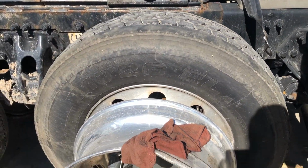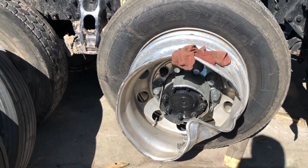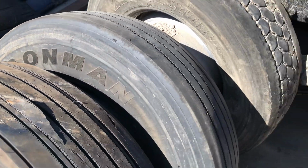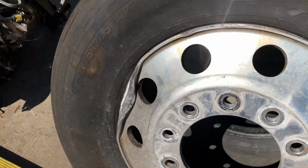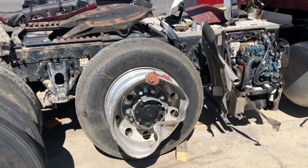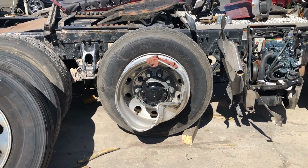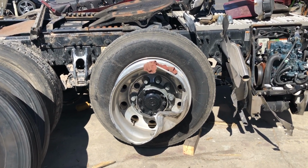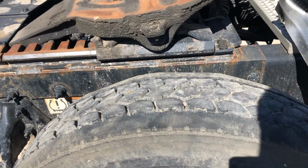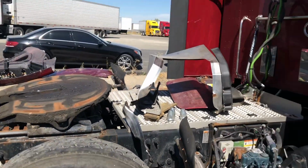Then we move back here. So as you can see, it hit something with the wheel there, and this thing is the same. The wheel is damaged right there as well. And I believe this is one of the front wheels. So as it sits right now, you can almost see that the rear housing might be a little bent, which I really don't want it to be, but if it is, we'll get that replaced or straightened, whatever needs to be done.